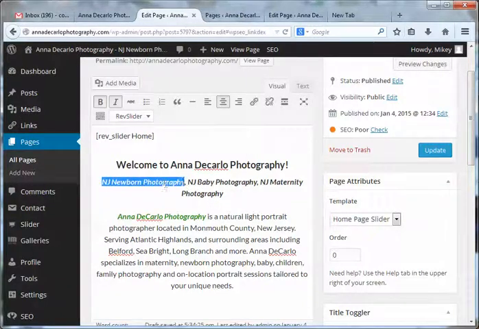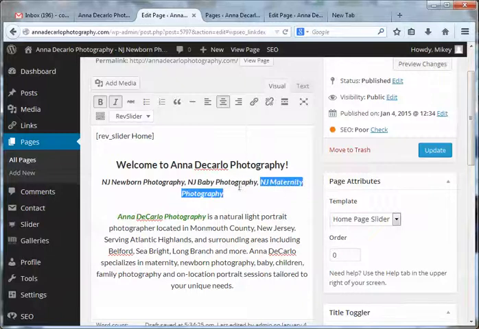This is your keyword here, there's another keyword here, and there's another keyword here. So you've got 3 keywords you're trying to hit, and you've added the cities. It's a typical thing I see in a lot of websites from photographers. So you could do that, and that should help you.